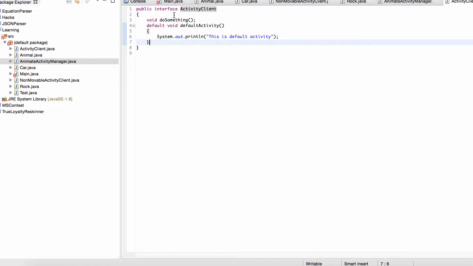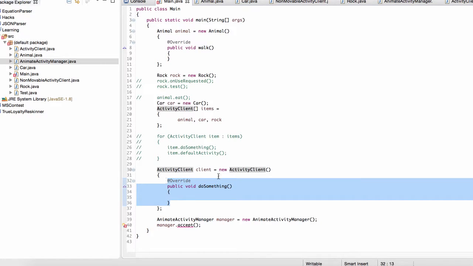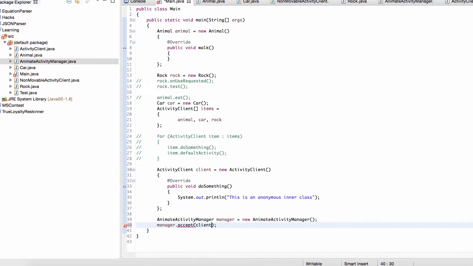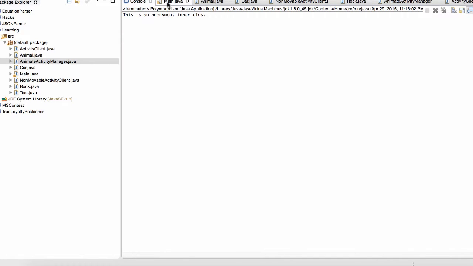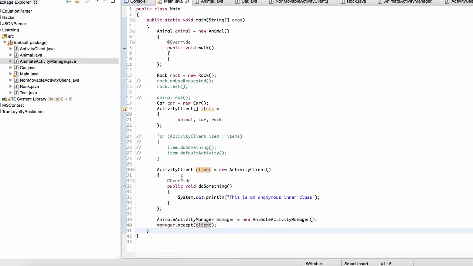More specifically, it's forcing us to provide the implementation for a subclass of this ActivityClient interface, or something that implements it. So in here we can just do, this is an anonymous class. Then we can pass in this anonymous inner class that we've defined here, and now we get that.